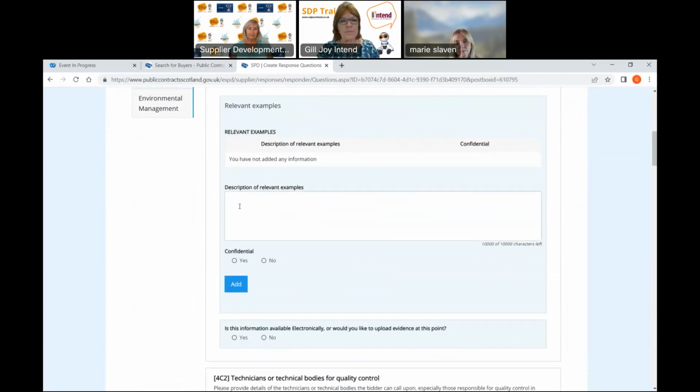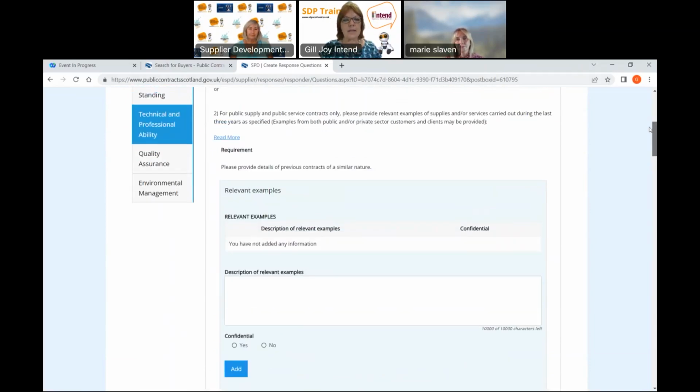However, sometimes, because the description here is a bit limited, if we're doing one that involves images or graphs or whatever, we might give the description, but then say see upload. And then at this point, you're given the choice to upload some extra documents. But you do need to keep within the format that the client's asking for.